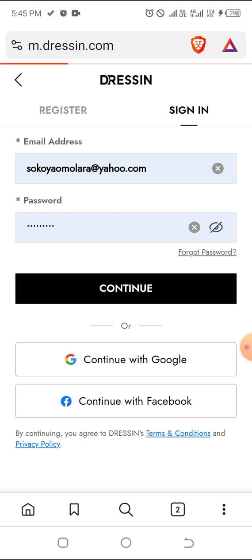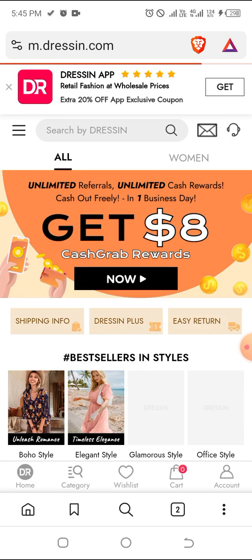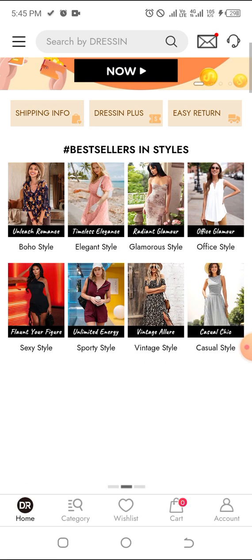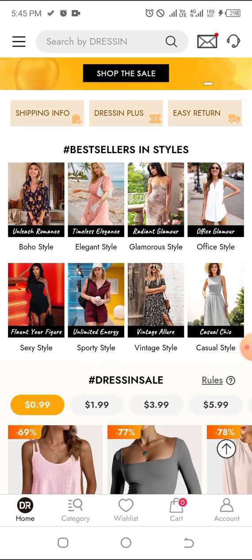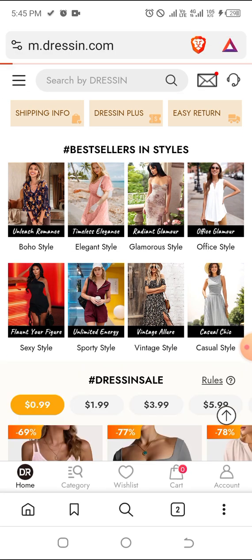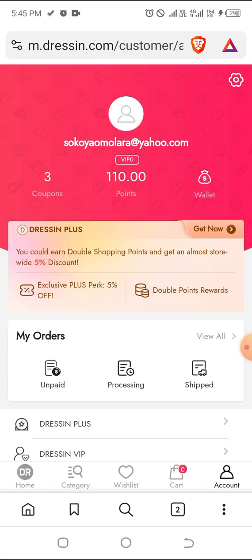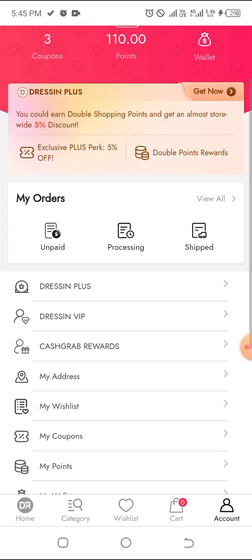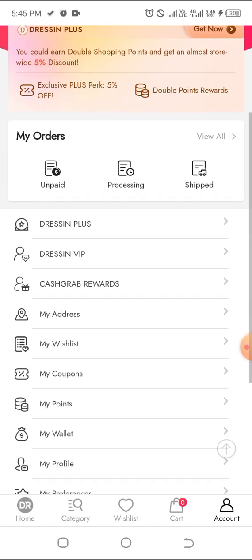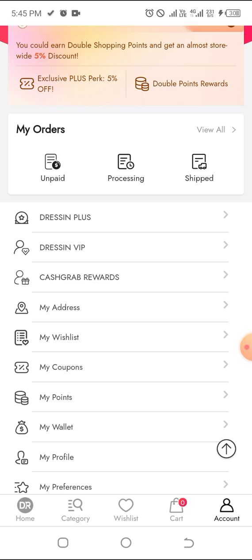So once you say continue like that, as you can see, let me come back to my account now. I have clicked on account now. So as you can see, I have 110 points. As you can see, my email has been verified, and that is how to first register on this website.